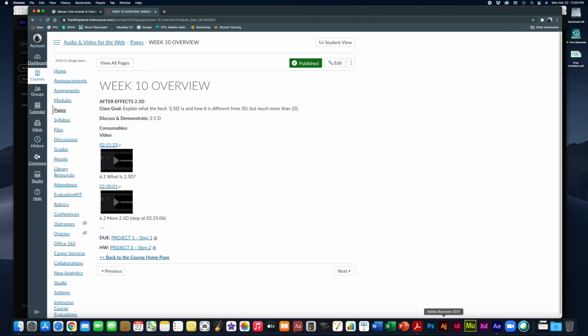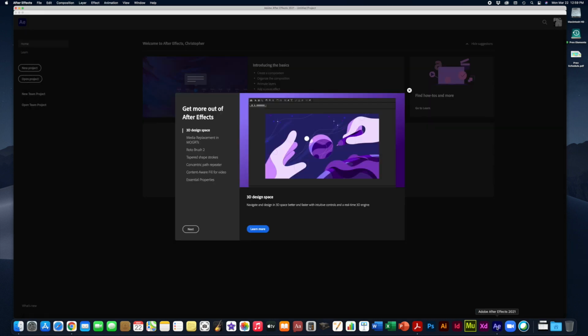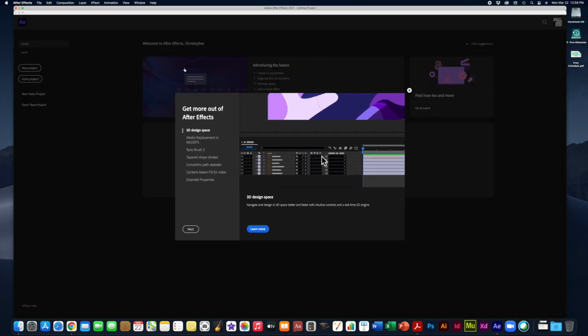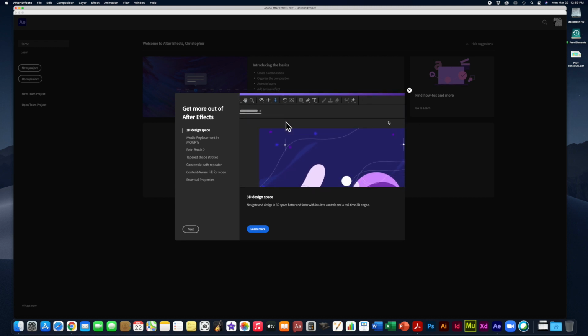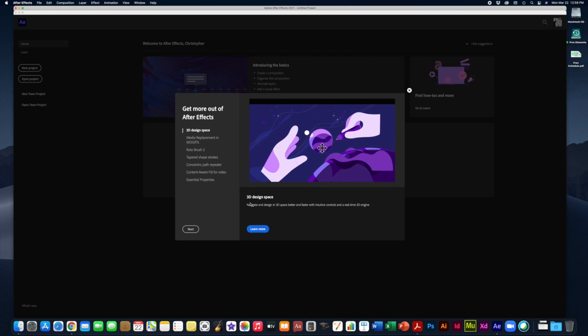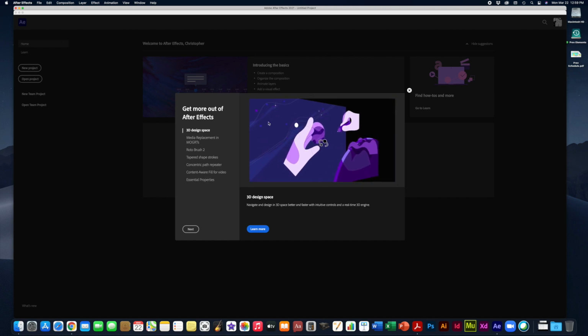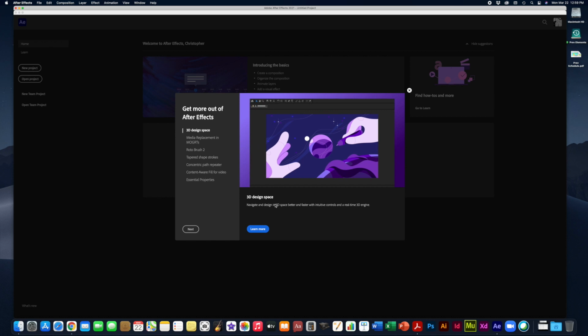Now, the other thing we can look at is that just recently, the newest version of Adobe After Effects, which you may or may not have upgraded to yet, Adobe After Effects 21, has introduced this new 3D design space, which, as you can see here in the demonstration video, takes that idea of the 2.5D design space and really pushes it into a much more interactive space.